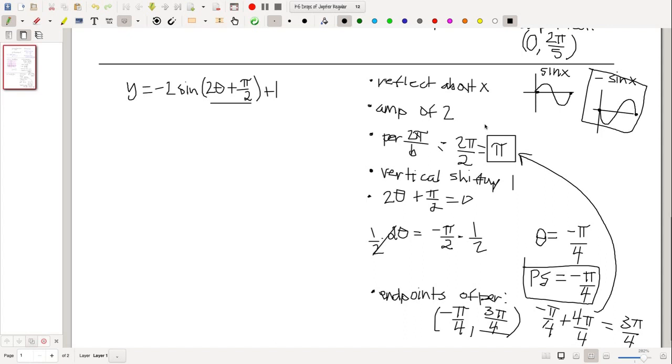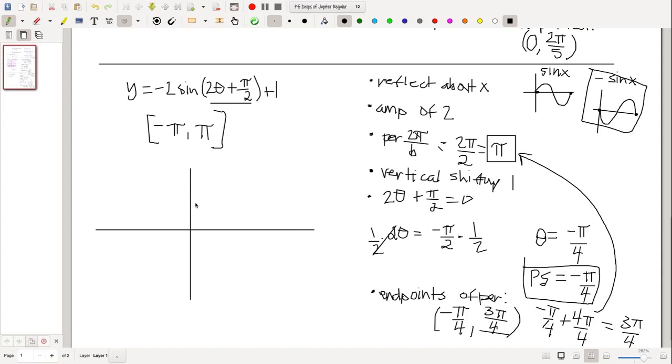Okay, so I'm going to graph this one from, let's say, oh, it doesn't really matter. Let's go negative pi to pi. We'll graph this one the same as the last one. So let's go negative pi to pi. And on your assignment, it'll give you your domain that you're graphing from.